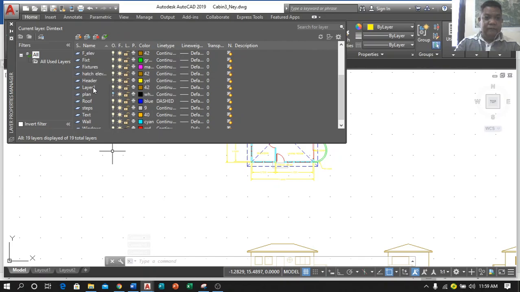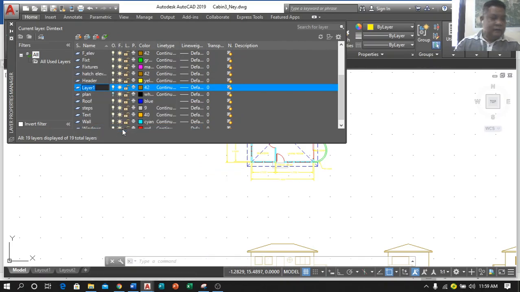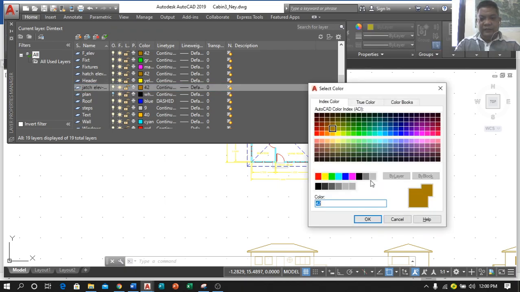Then create another layer. Rename this: hatch elevation gray. Then choose a color, gray. Let's say this one. Then click OK.